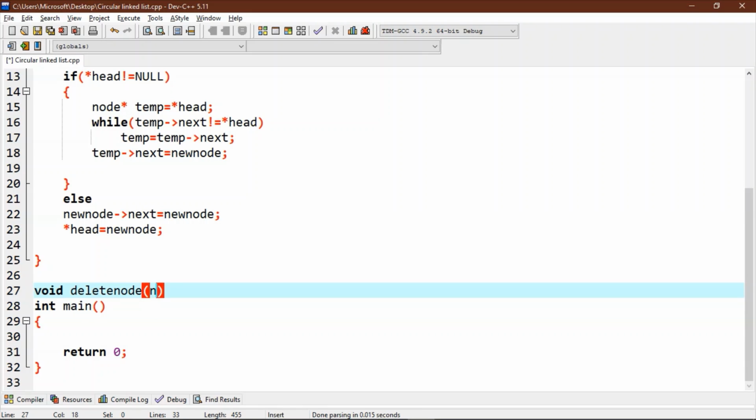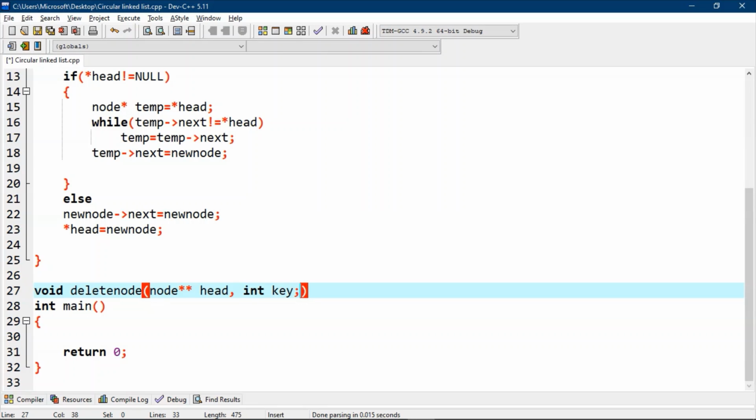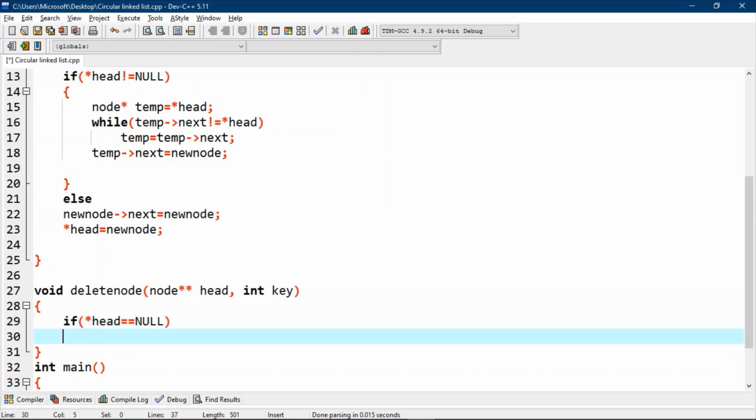Its argument is a pointer to the node pointer head and int key. Now if linked list is empty, then we will simply return it. If star head is equals to null, then return.